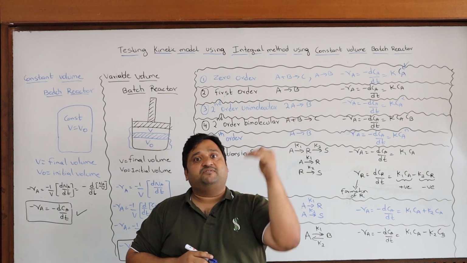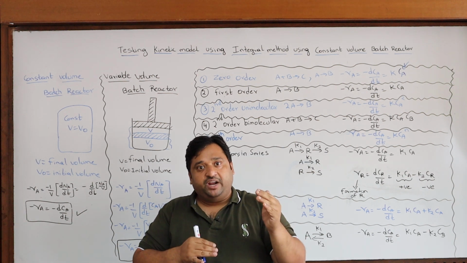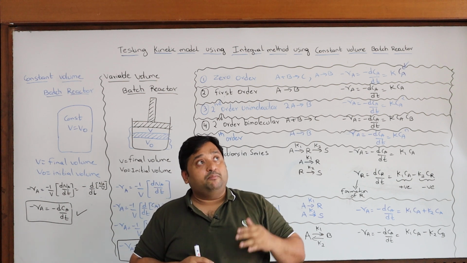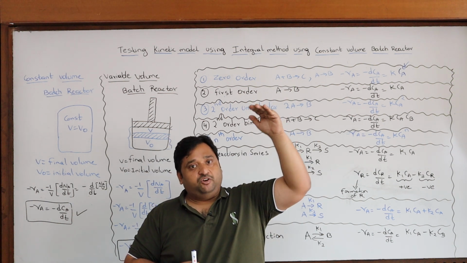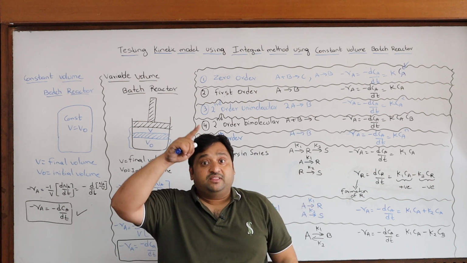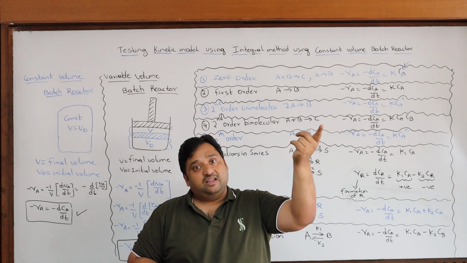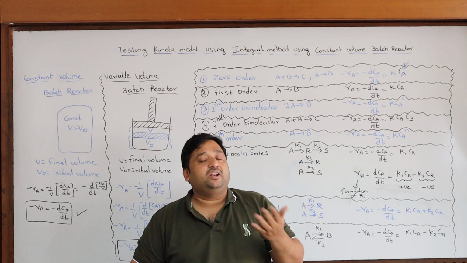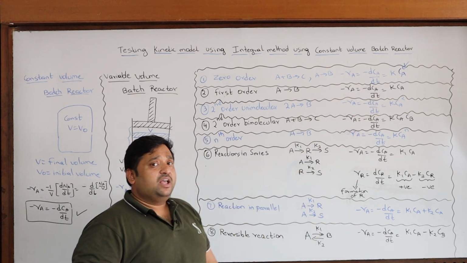That means in the first 5 seconds the concentration is reduced from 50 to 40, the next 5 seconds 40 to 30, the next 5 seconds 30 to 20. For example, first 5 minutes 50 to 40, second 5 minutes 40 to 30, third 5 minutes 30 to 20. That means with time the speed is not changing. Everywhere the drop is 10, the speed is the same. That is what a zero order reaction is. Let us do that.